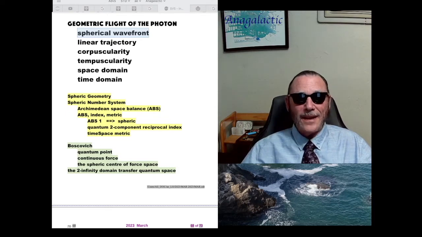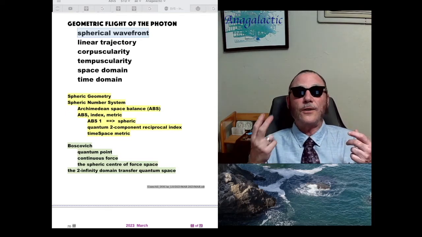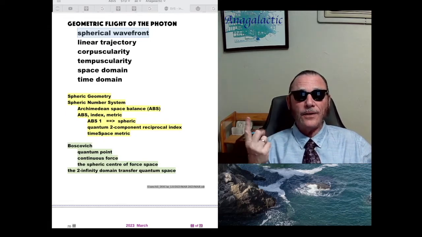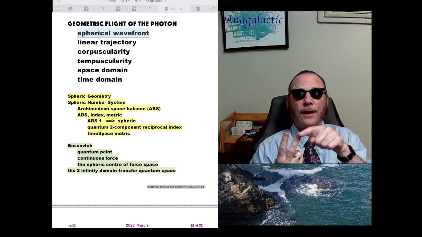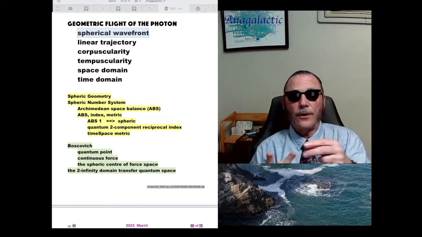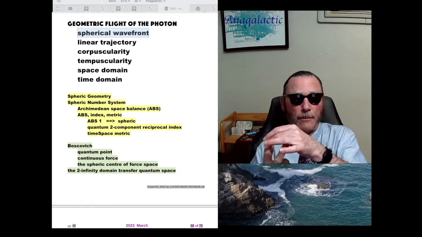But it's not me, it's what the universe says. You don't use a one-component number. Obviously you can't. It's time-space. Well, it's two different data types. There's time and there's space. So if you're going to measure it, you're going to need a number for time and a number for space.